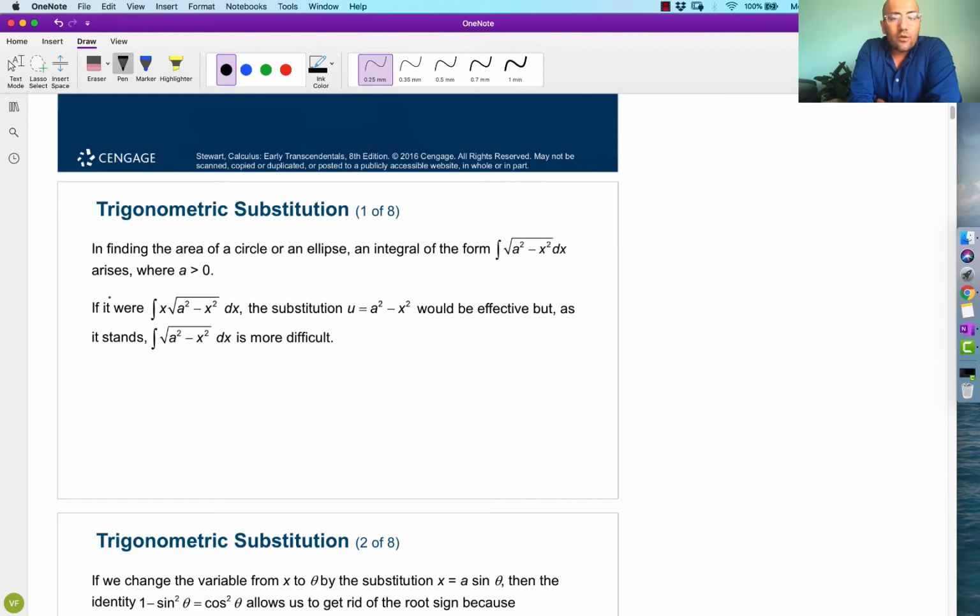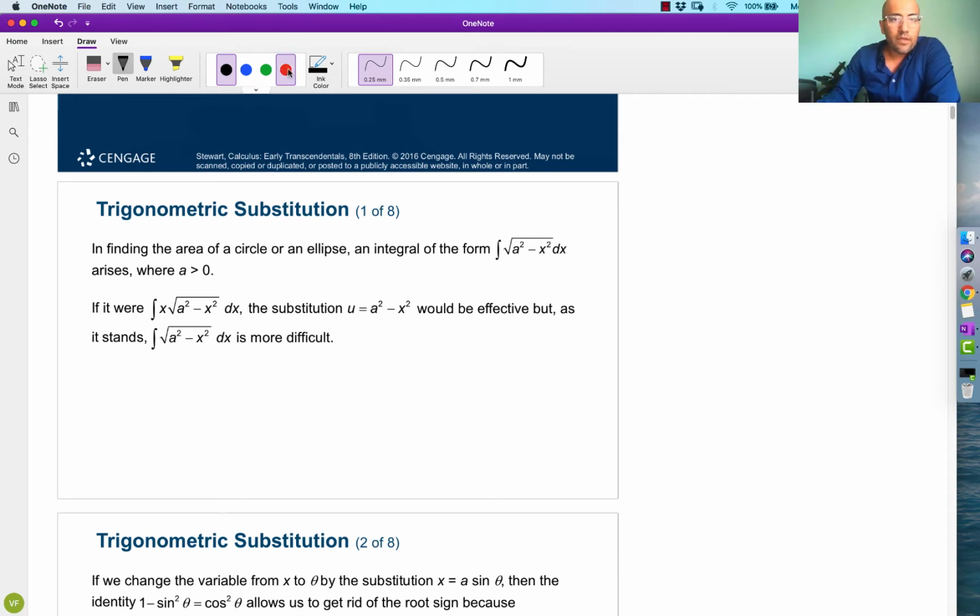Okay. So note that if there was an x out in front, even though it looks more complicated, it would actually be simpler to do, right? Because if we had an x out in front here, then we could do an easy u substitution where we get u equal the content of all of this stuff in here, and therefore when we take the derivative, right?